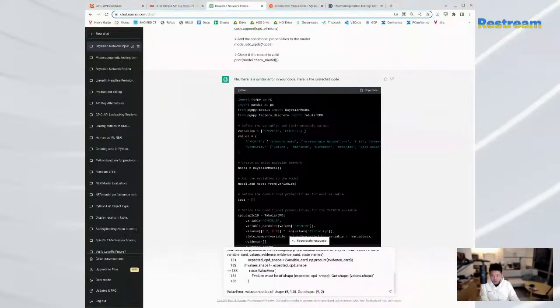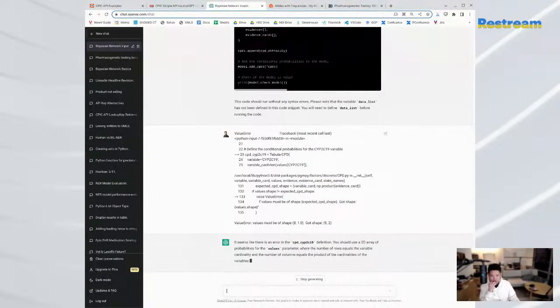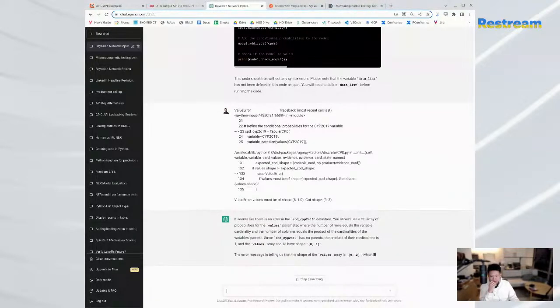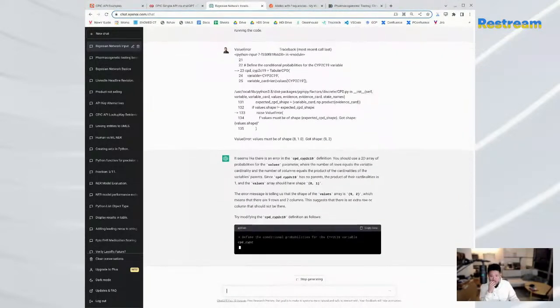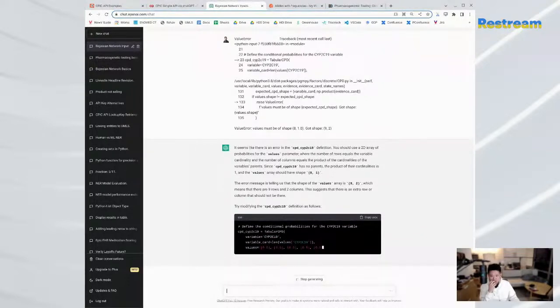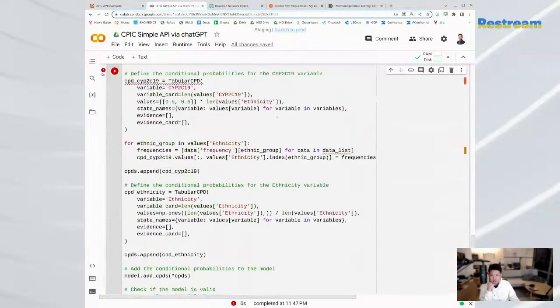Have them troubleshoot. Error definition, you should use a 2D array. There are 9 rows and 2 columns. Conditional probability for the CYP2C19 variable.